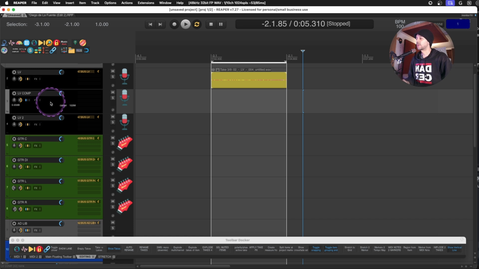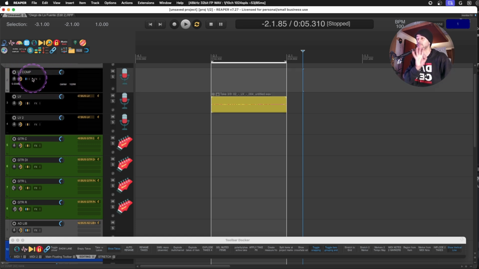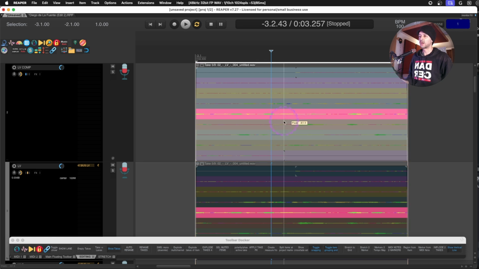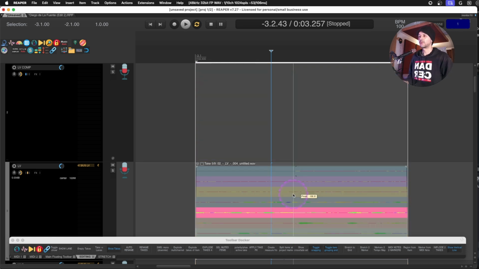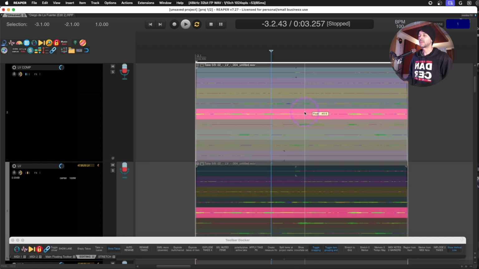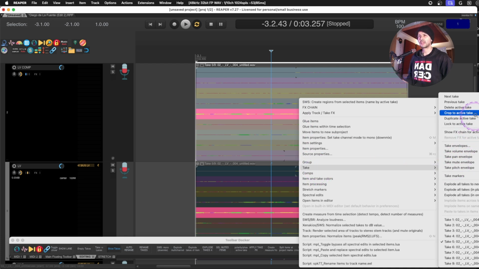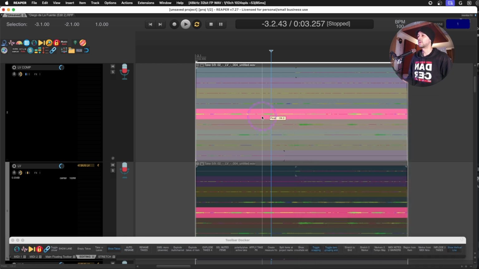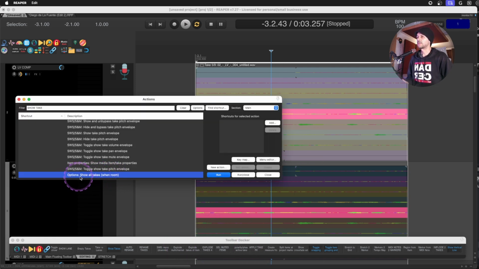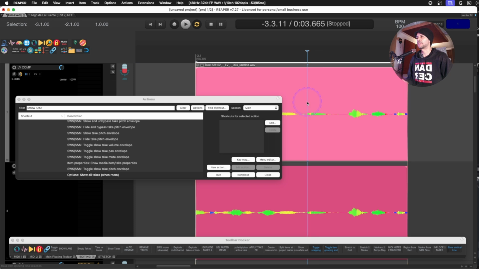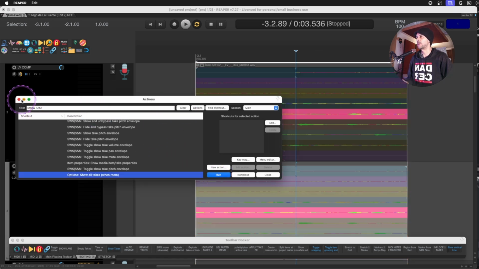So one way of solving it is to have one track that's called something like comp, and you can start dragging stuff there as you have all of these takes. That way, whenever you have one take, you can just drag it up top. But you don't want that to happen because you're going to drag all of them. And the other thing is that you will have to then right click on take, and then just keep one of them, or instead of watching all the takes, you would probably want to start messing around with show all takes in rows. And since this isn't a per track option, sometimes this isn't the best way to do it.